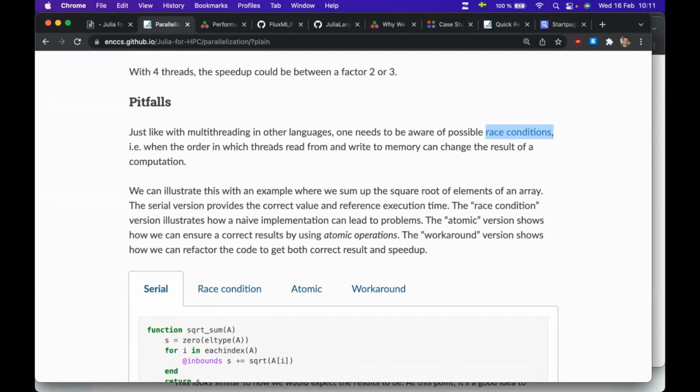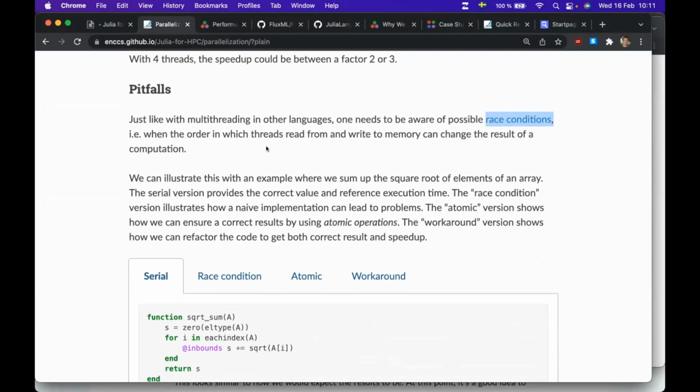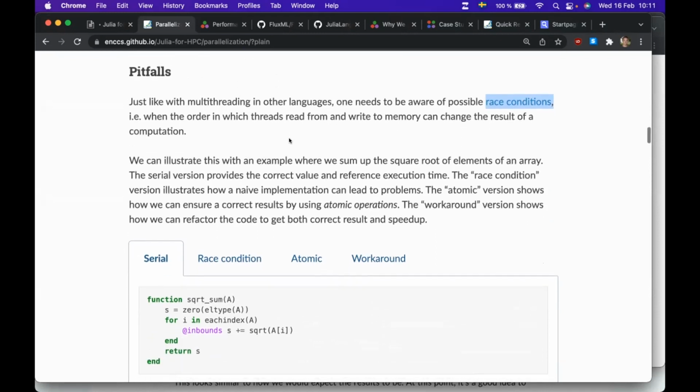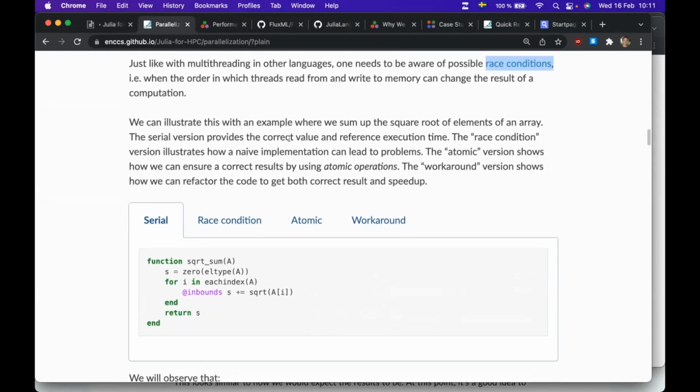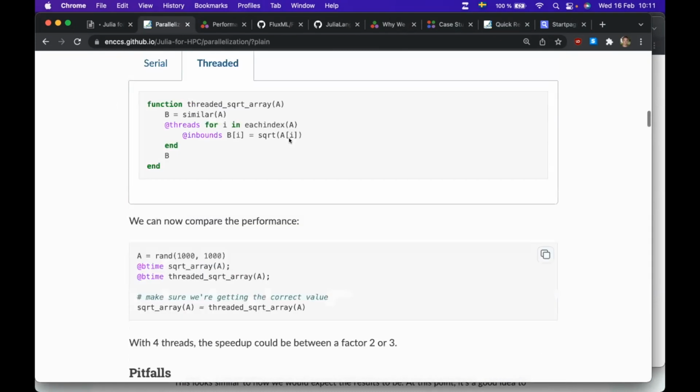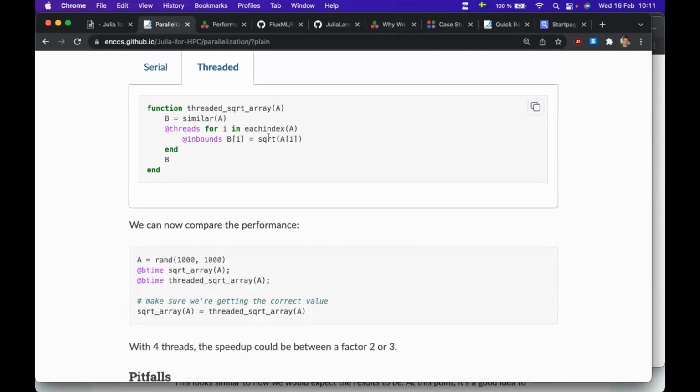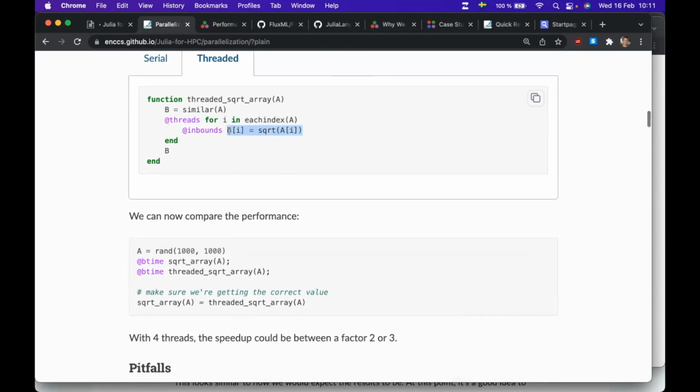Because the threads are independent, they will be accessing array elements and writing to memory. And sometimes many algorithms are not thread safe. So one has to work around that problem. These functions were thread safe, because each thread can independently do its work without stepping on other threads' toes.